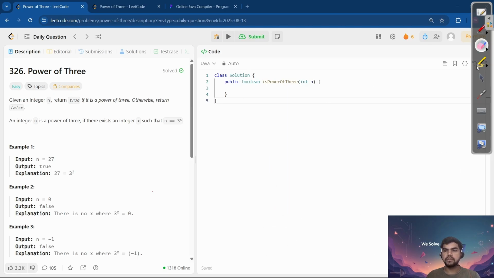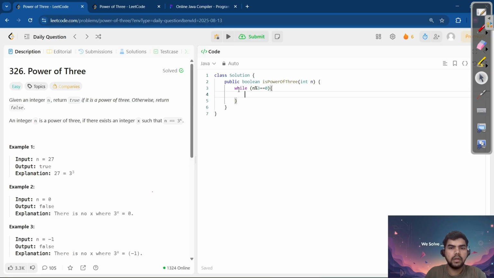So let's do it. We'll take a while loop: while n mod 3 is equal to 0, we'll do n equal to n divided by 3.